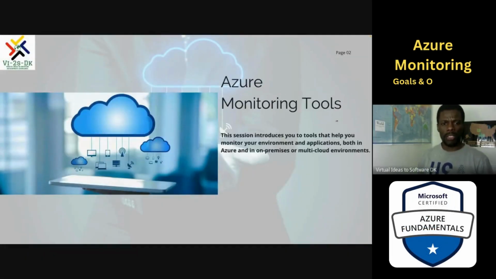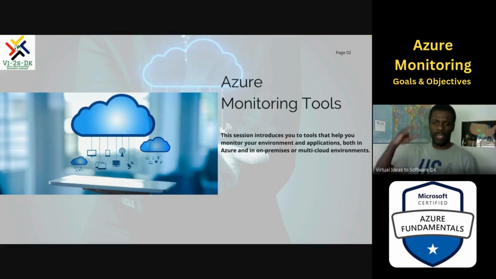Start first with monitoring. We need to be able to monitor our environment and our applications, both on premises or on the cloud, be it on a single cloud or multi-cloud. So that sounds like a daunting task. Think about if you have everything on premises, you deploy all these different applications, services, environments. You have to ask this team to check theirs, another team to check theirs, trying to get a big picture of what's going on in your company. It will be a very daunting task. But Azure makes it a lot easier for us.